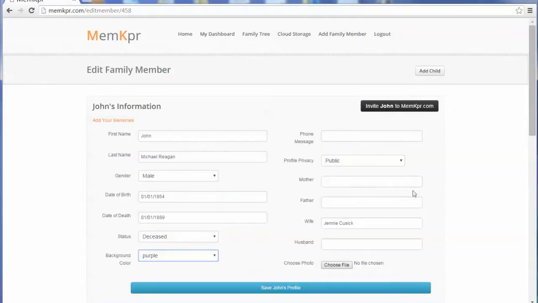there's no limitation on how far back you want to go, but we tend to like to have relatives that we have known in some way. Grandparents usually, and grandchildren to that point. Okay, so now we are going to add his picture from, oh, I'm sorry, we don't have a picture for him. So we're going to add what we call a shadow picture, and we'll do that in a little bit.